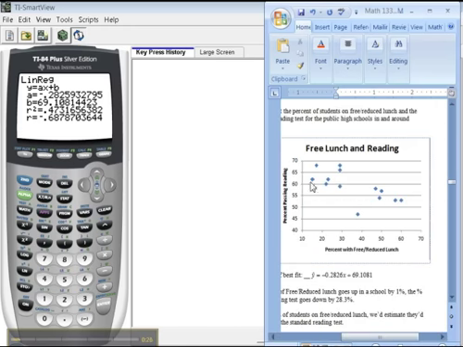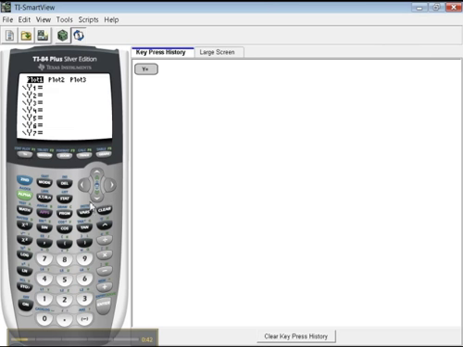I mean, it wasn't this beautiful, this is Excel. If you want to know how to do this in Excel, I've got video tutorials up on YouTube for that if you're interested. But if you want to do it with your calculator, it's not even that hard to do. For starters, you could just go to y equals and just type the equation. We know what the equation is, we just found it.